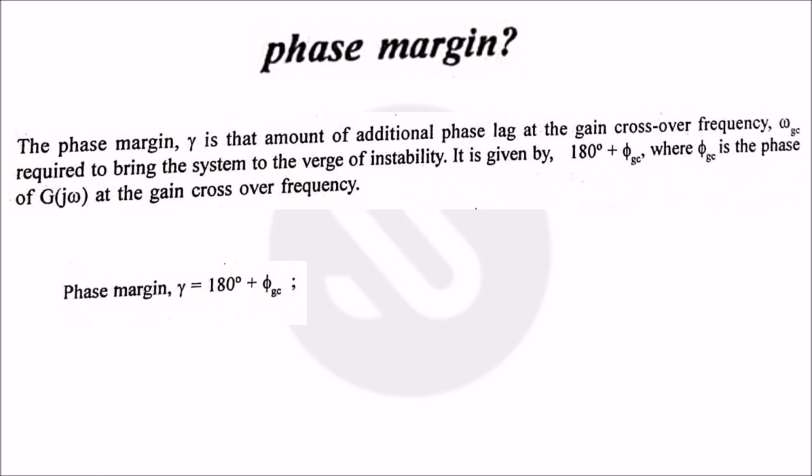If you write with the formula, you can write phase margin equal to gamma, which is nothing but 180 degree plus phi gc. Here gamma is in degree, not in radian per second, because we found the angle with this frequency. Okay, once you do the problem, we can understand easily. So we can say phi gc equal to angle at omega equal to omega gc. I repeat, for finding phase margin, you go for gain crossover frequency, and for finding gain margin, you go for phase crossover frequency. Just, I mean, the cross multiplication type.